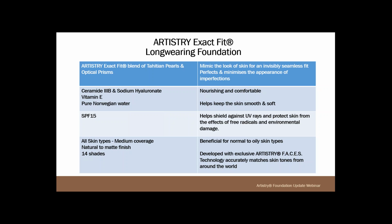It's available in 14 shades and they're all color coded to provide the perfect match for warm, cool and neutral shades. Like the Youth Extend foundation, this also is matched for warm, cool and neutral tones. For IBOs who maybe have that drier skin type, what I would suggest is to apply the Exact Fit BB cream under the long-wearing foundation. This is going to ensure a really good boost of hydration and provide a really radiant moisture barrier on the skin.